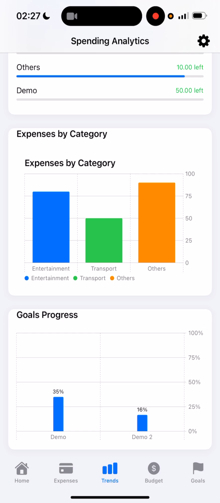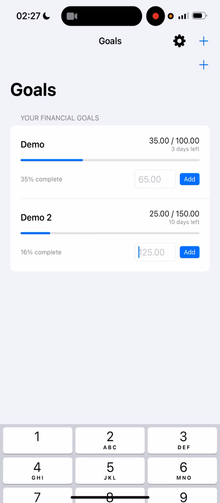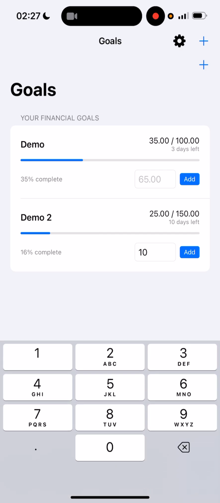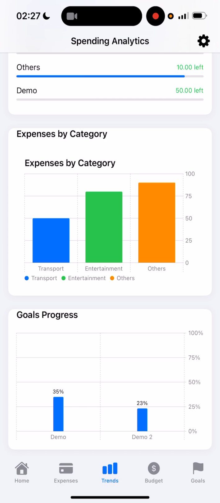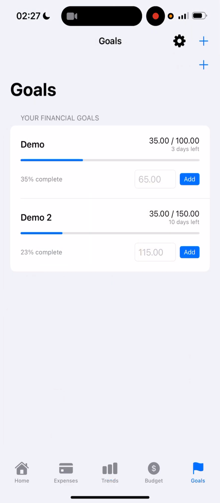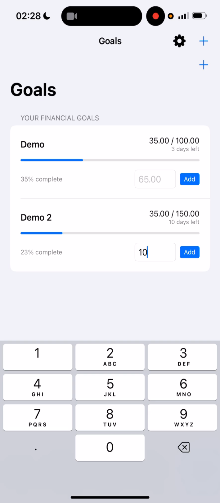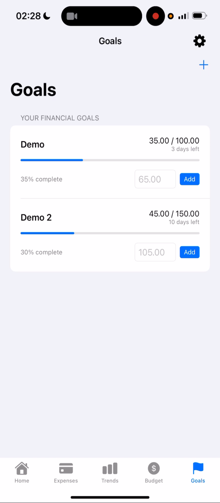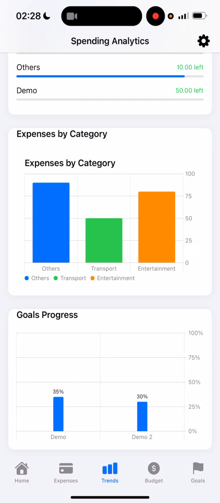For instance, if I go on goals that is 16% here and contribute £10, it will show me 23 here. If I contribute £10, it becomes 30, and we can see here that it went to 30.